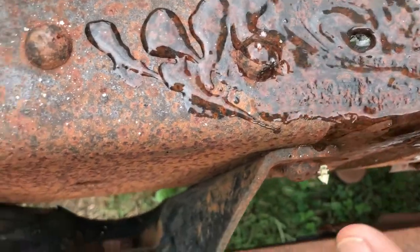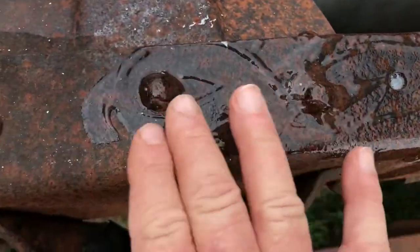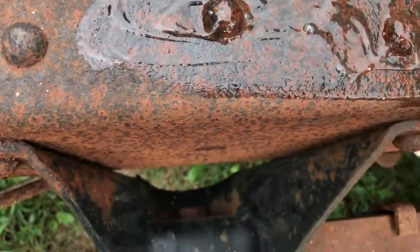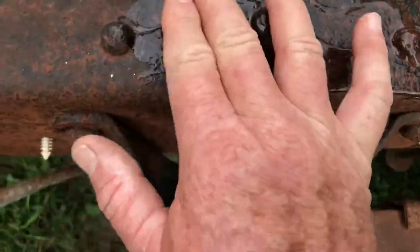Caustic, who cares about being caustic? I might take my fingerprints off. Who needs fingerprints? Maybe the FBI, but they already got my blood. Just kidding about that. Maybe not.